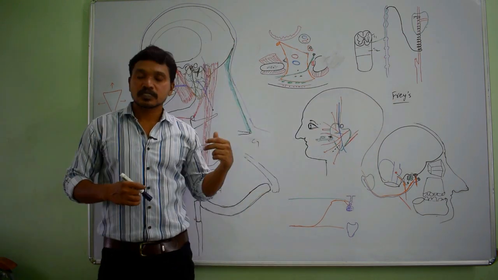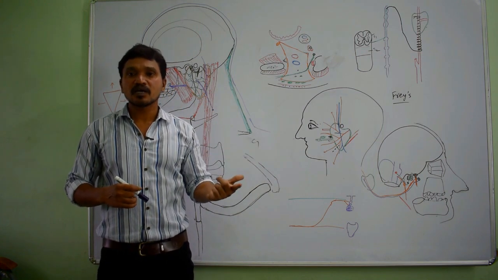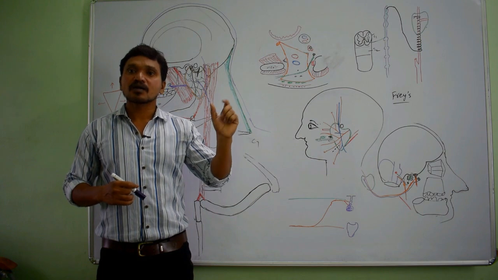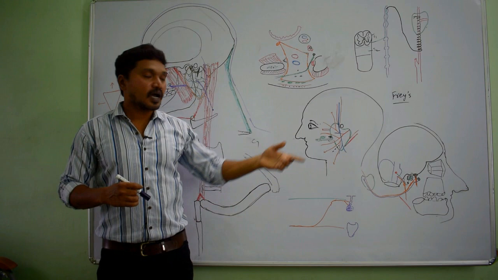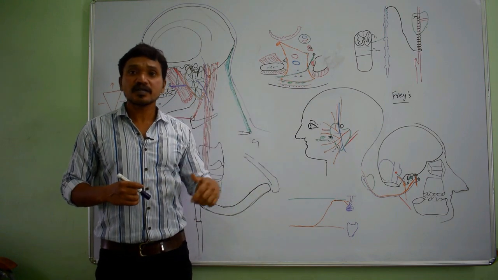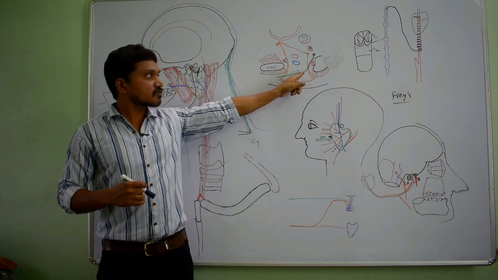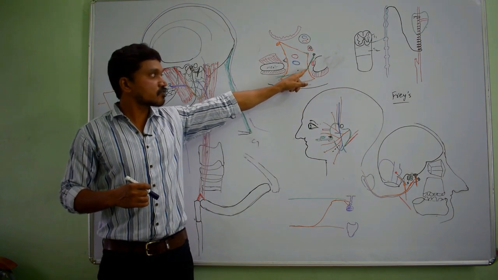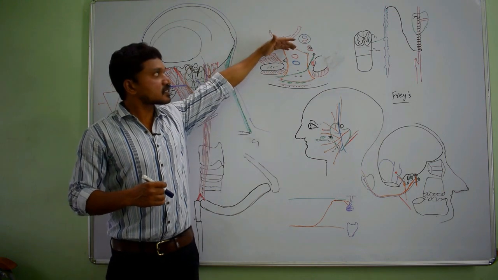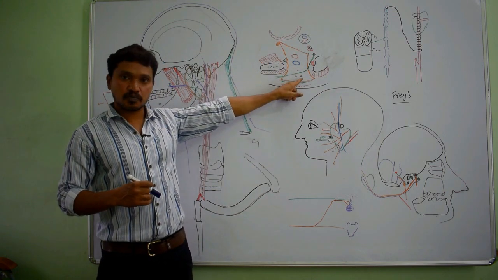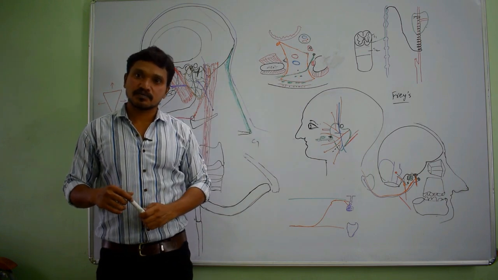Then tumors. There are two types of tumors, benign tumors and malignant tumors. Benign tumors are slow growing and do not affect the facial nerve. But malignant tumors grow faster and they affect the facial nerve. Then whenever you want to remove the parotid gland, you have to work along with the facial nerve. The facial nerve passes through the narrowest part of the gland, which we call the isthmus. Inside the isthmus, deep lobe; outside the isthmus, superficial lobe. Clear? So this is the summary of the parotid gland. That's it for this session.